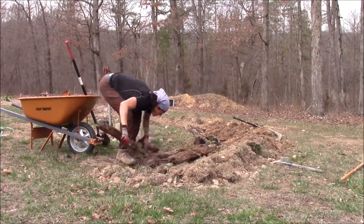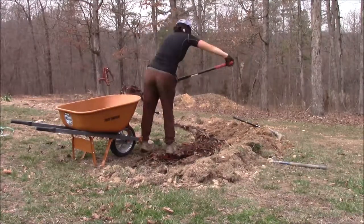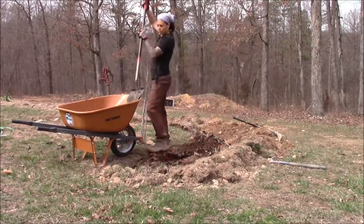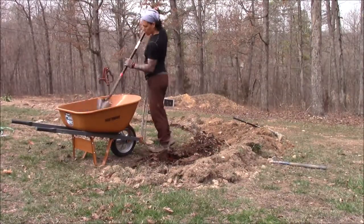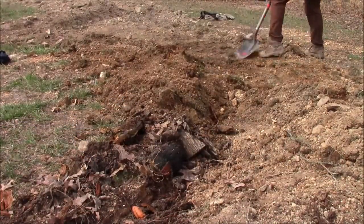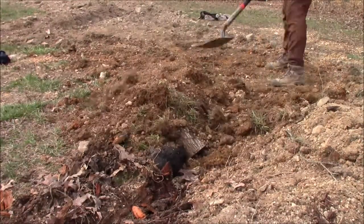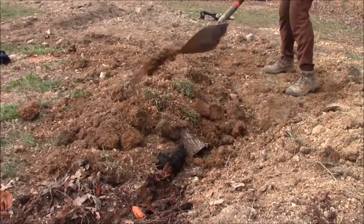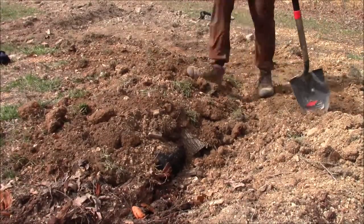Continuing along, I just filled up the volume of the mound with all the food I wanted the plants to feast upon and backfilled over it. This area is now flourishing with Queen Anne's lace and mullein. I let a lot of natural cultivator plants inhabit these mounds and did not pull them out as weeds, because they're helping me cultivate the soil.